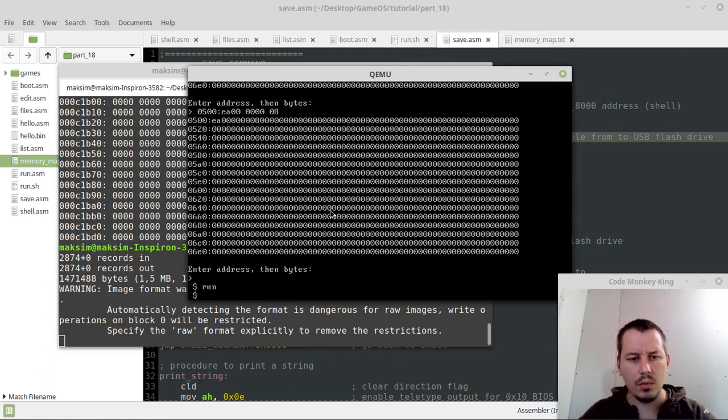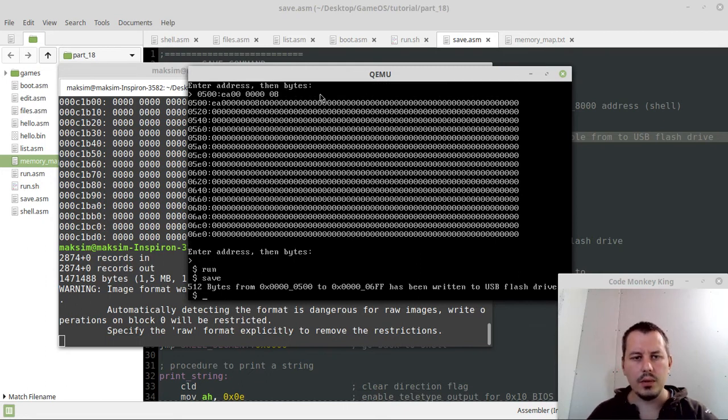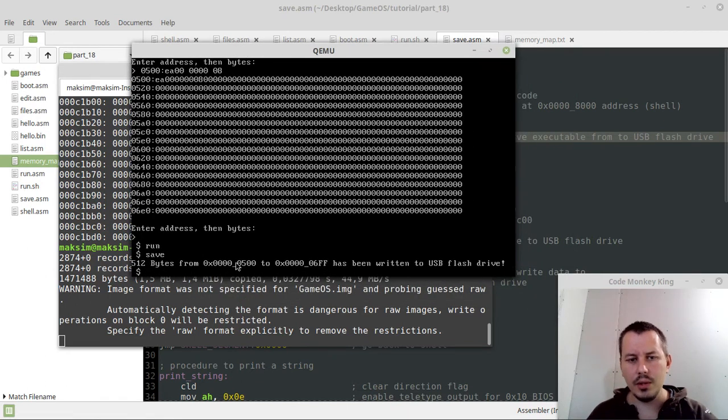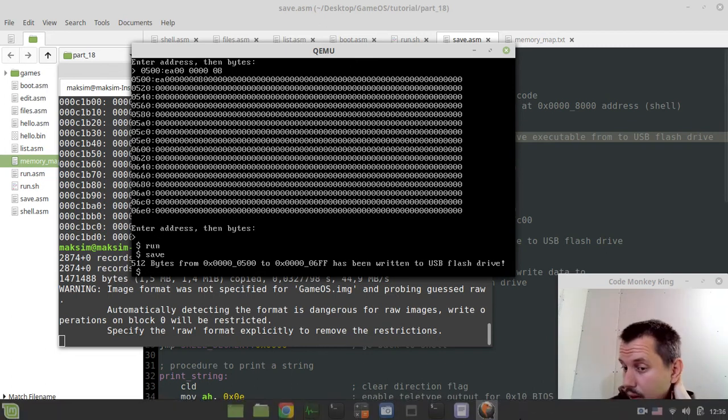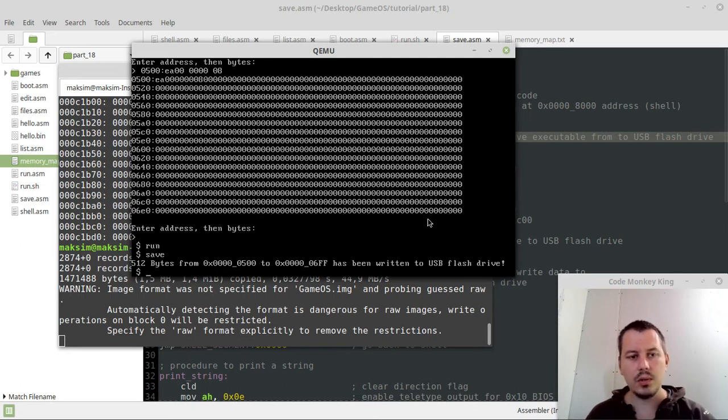So let's check, run, yeah. And now if we save, it writes the bytes. Now it really writes within this address range the 500 bytes for this address range. Before, it was writing the address range from 7E00 plus 512 bytes, where the available files are located. So that was a bit of an issue.